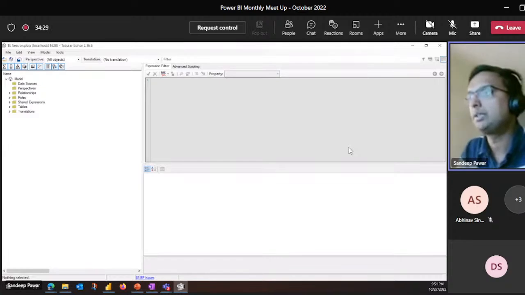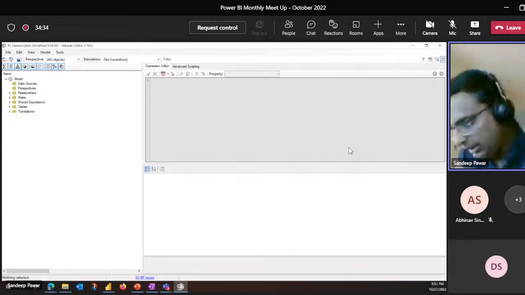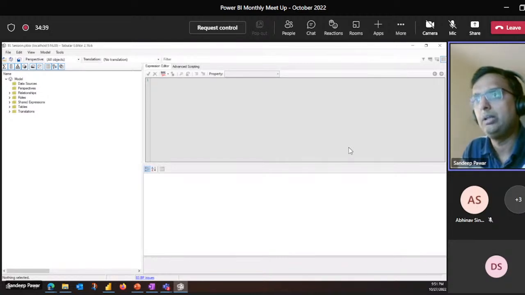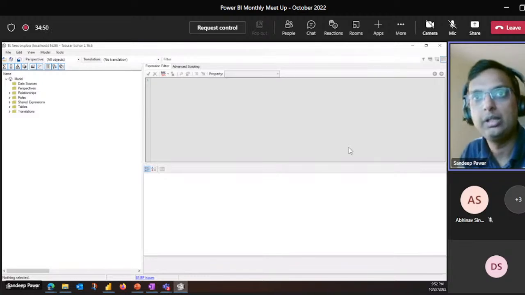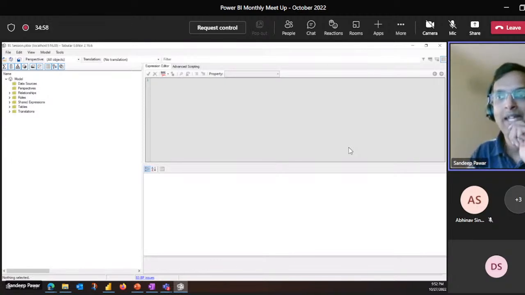The second thing is features that are just not available in Power BI. We'll look at several of those features. Because we are accessing this tabular object model, it has a lot of functionality and a lot of different features, but not all of those are exposed in Desktop, just because the UI is not available. But that doesn't mean we can't use them. There are several of those features that we will look at, and Tabular Editor allows us to use them.